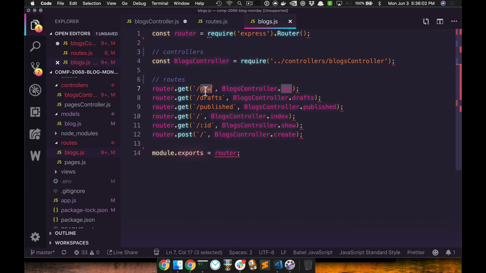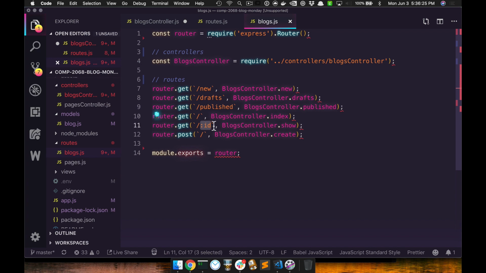So first it's going to try to match new to our route. Nope, that doesn't equal new. It's some weird random string. It doesn't match drafts. It doesn't match published. It's not this because there's stuff after it, so it knows for a fact it's not this. And then it gets to this point and it says, okay, this thing matches up. This is a placeholder for this current value.